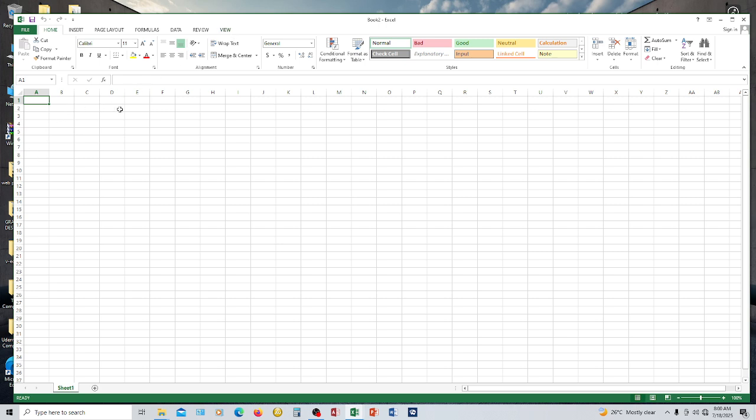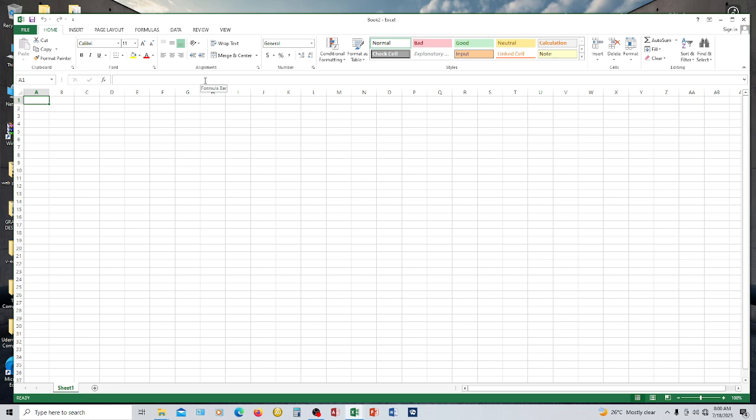Now here is the working space, the working space where you'll be working, and it consists of different lines. We have the vertical line and we have the horizontal line. Each one meets together to form a box which we call what? Active cell. This is your active cell whereby you'll be typing, and this is the address.